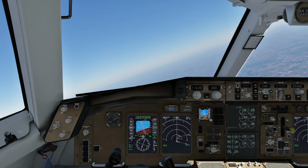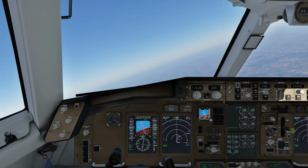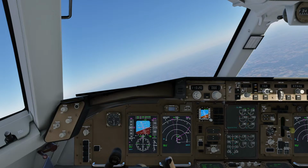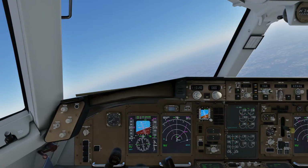And Flight Factor, in their very beginnings, I think fell a little bit short of providing the top-notch support that they provide today. I really like Flight Factor as a company. I like Ramses, the lead developer. I like his commitment and tenacity, and his resolve to create a very authentic simulation of the 777, which I think is by far one of the best add-ons available today for flight simulation.